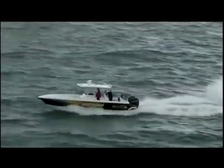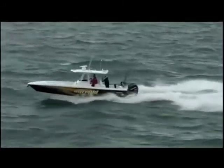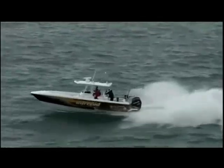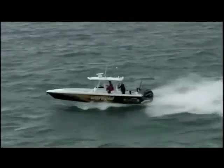Gladly. How did the boat perform for you? Boat performed flawlessly, taking the waves and running. Matter of fact, we ran back down to Lake Worth trying to rebait before we caught this fish. We were probably running about 55 in this 2 to 4 foot slop. And then it kicked up and we ran back through it, coming back into Jupiter Inlet. Boat's very stable. It's got a 55-gallon live well in the floor.